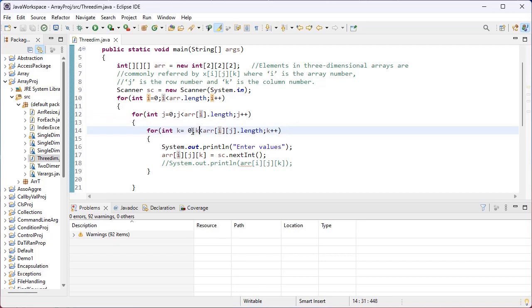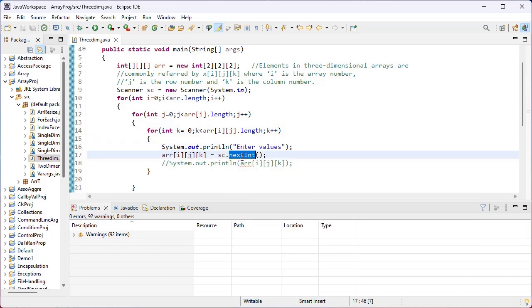Here this is the condition. After the evaluation of this condition, if it returns true, the control comes inside the innermost for loop, and here ARR[i][j], i value is 0, j value is 0. So this one returns the column number 2. So 0 less than 2 returns true. So the control comes inside the innermost for loop, and this statement will be printed on our console.